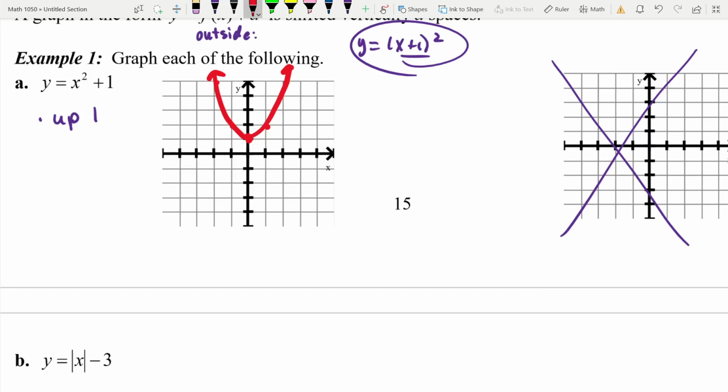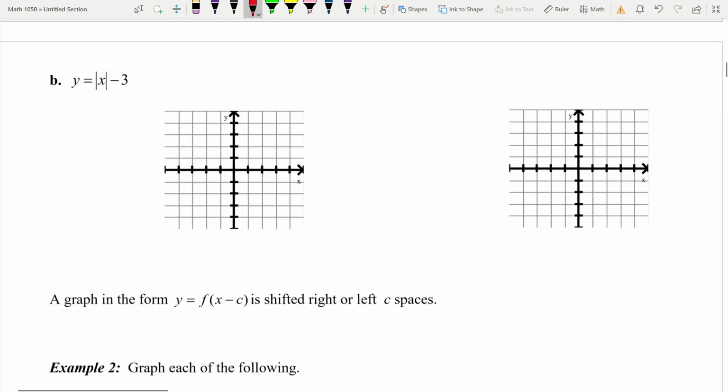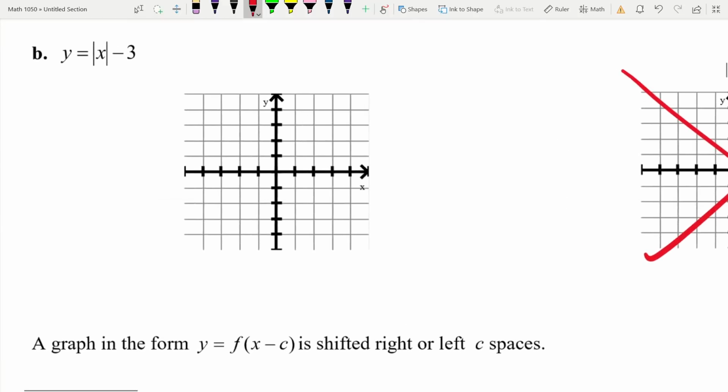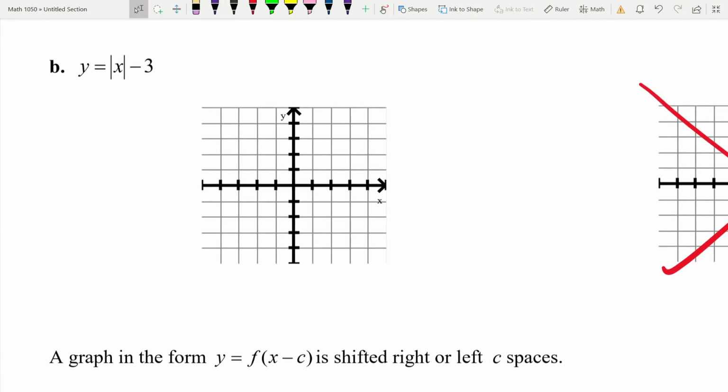Done. Okay, look at this next one right here. See the second graph? You guys are so lucky. If I told my last semester students or any of the past 8 semesters that you don't have to do multiple graphs, they would be like, oh my gosh, they're so lucky. They don't have to do all the graphs that you used to make us do.